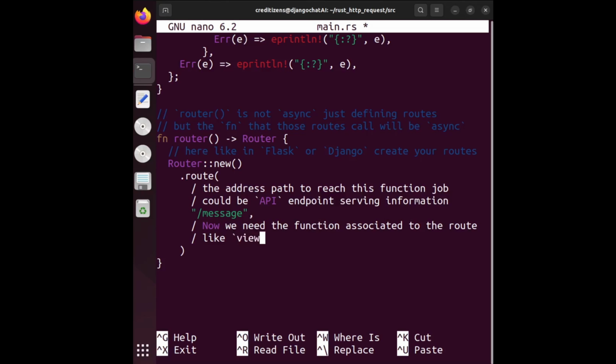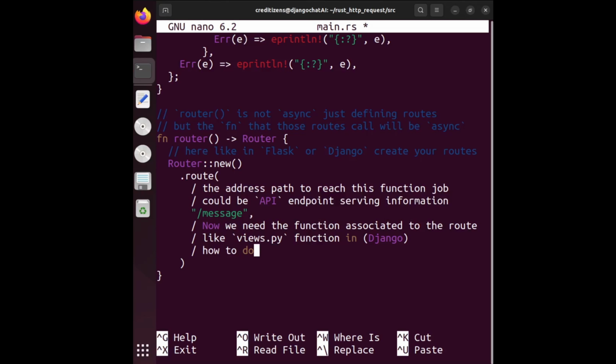Now we need the function associated to the route. So this is more like a function defined in a views.py in Django. But here in Rust Axum, we're going to be just wrapping those functions into the HTTP method.